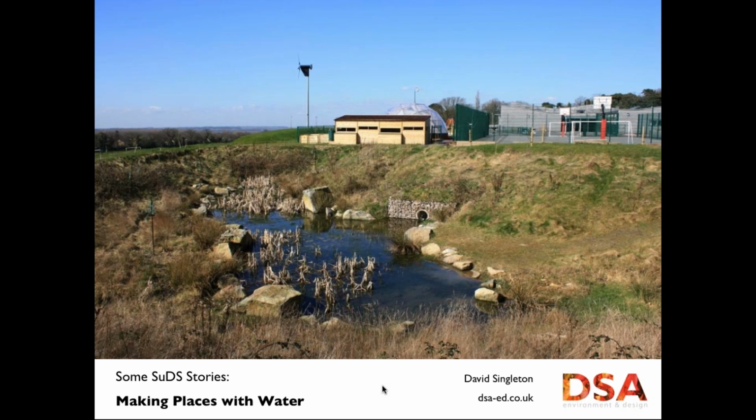We did some work in Milton Keynes years ago, and the Milton Keynes Park Trust are very interesting people to talk to, because of course they look after vast areas of water in Milton Keynes, and they're big advocates of not fencing these facilities because fencing them actually makes them, in many cases, more dangerous. It prevents people maintaining them properly, and it prevents people seeing into them. So if you're over the fence, you can't be easily seen and you can get into difficulties.